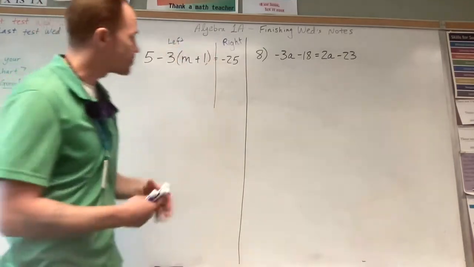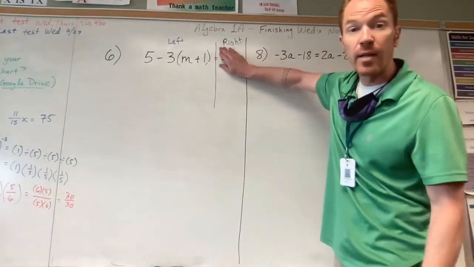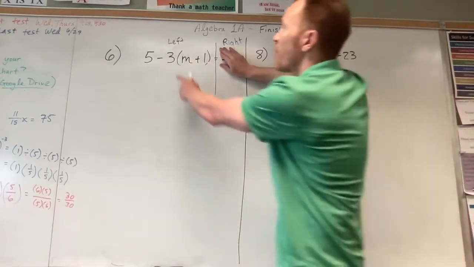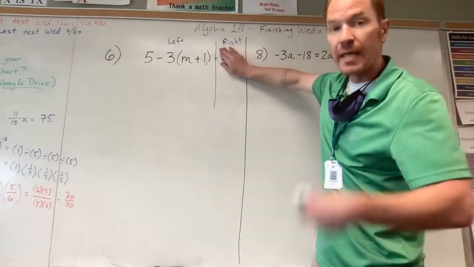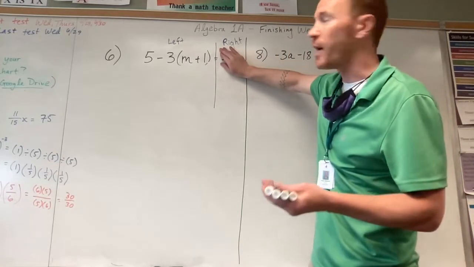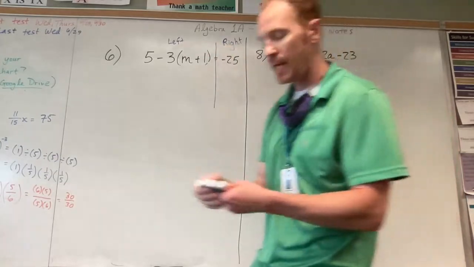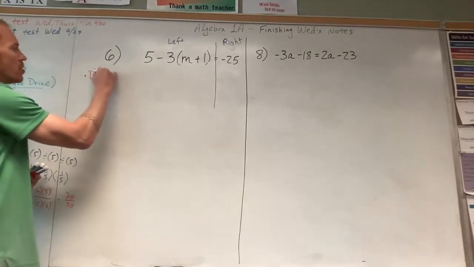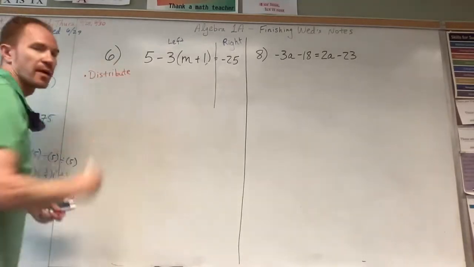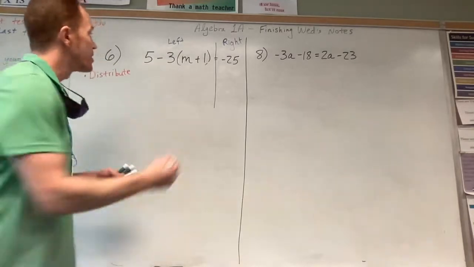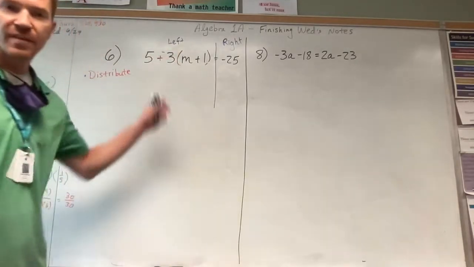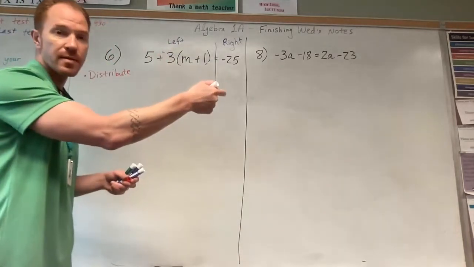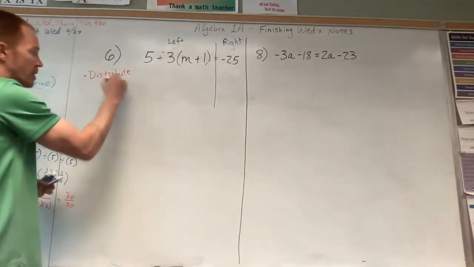There's nothing to do. But if I cover up the right side and I look at the left side, I go, hey, that expression can be simplified. We've got a number times parentheses, so we can use the distributive property to simplify this. Sometimes we're going to simplify before we start canceling. So we're going to distribute over here. But be careful here. I would not distribute a 3. I would chop slash this. Whether I physically do it on paper or I just do it in my mind, I would think of that as a negative 3 times the parentheses. So we're going to distribute a negative 3.